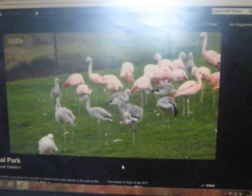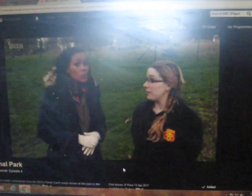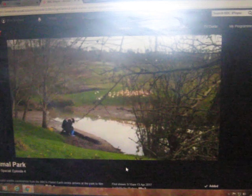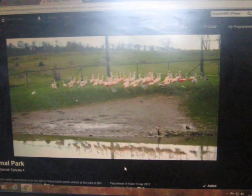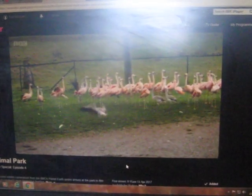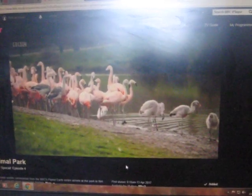When will they turn pink? It takes a good two years to fully develop their pink plumage. And watching their behaviours — they all walk together in one direction. Is that something the chicks will start learning to copy? Yes, definitely. The drive for them to be part of the flock is really strong, like a natural instinct.